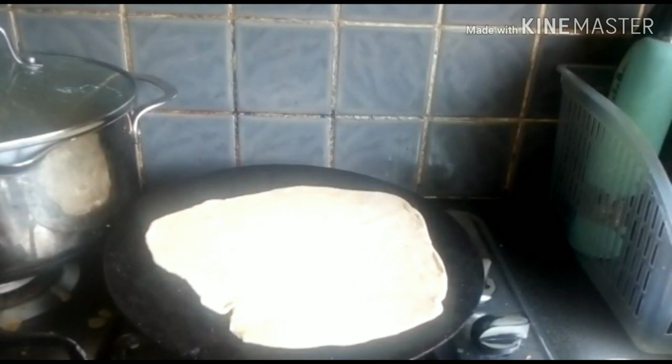So yeah, it looks like an England map. No, I don't know what sort of map it looks like, but okay. We'll just wait until there are bubbles coming up on the top, and then we're going to add very little oil, flip it over, and do that.